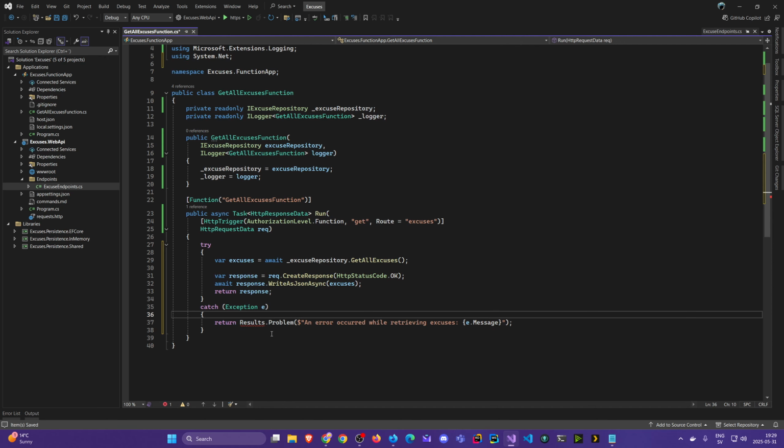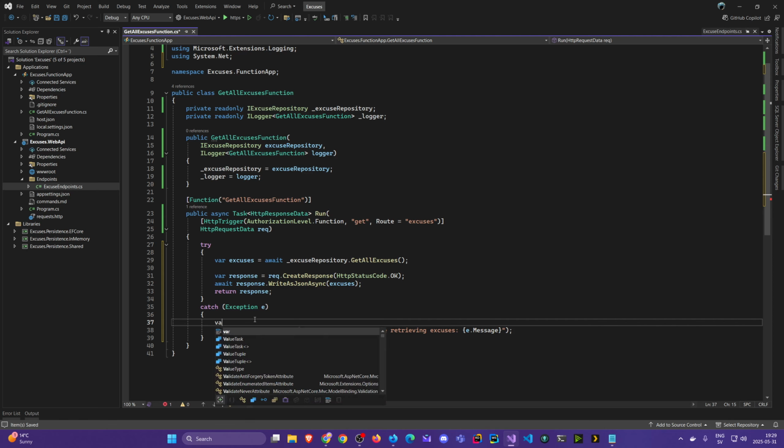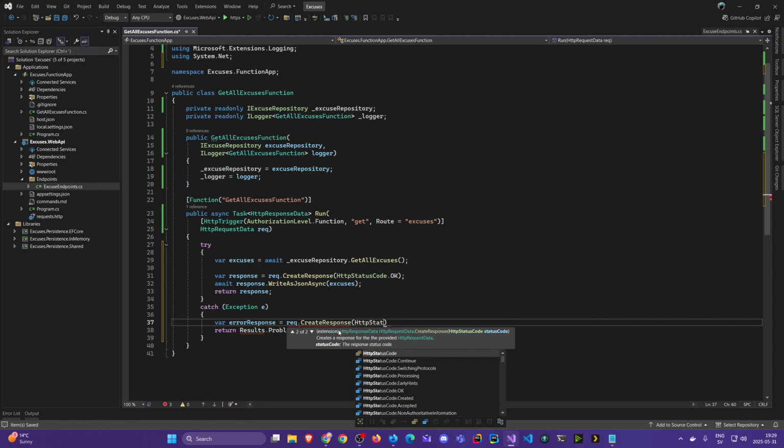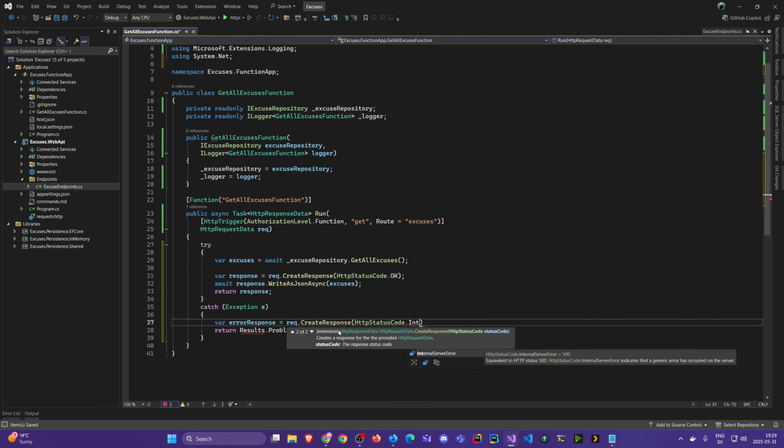Now, naturally, this results won't work here either, so we need to create another response for the error. And we'll say var error response, just to differentiate from the response name there. We call it create response, and we can send in a 500 status code, which is internal server error.